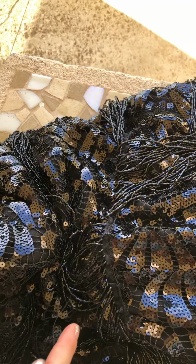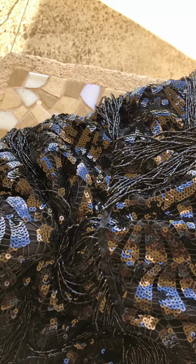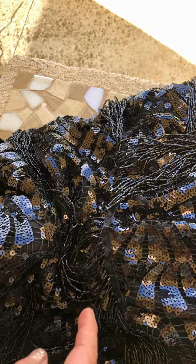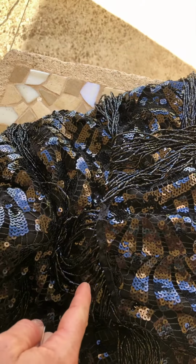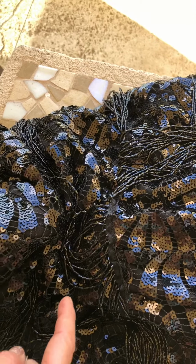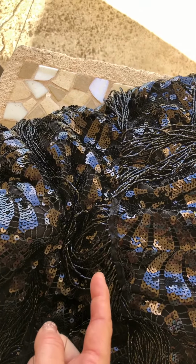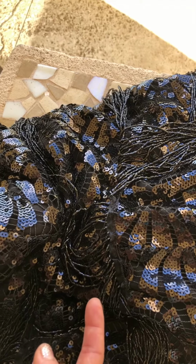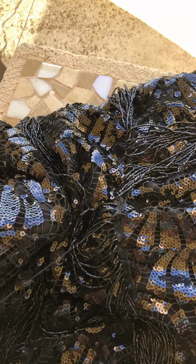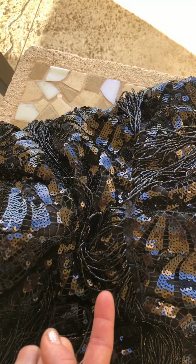I've debated whether or not I should have cut the dress in pieces and sewn the ribbon in. And for this project, the way that I did it and the way that I'm doing it now, it still needed to be done this way because I didn't know how much beading I had, and I don't know if putting a seam here and sewing the beading in between would look weird. I mean, with a darker black dress, I think it would be fine. But for my purposes and not knowing how much beading I was gonna have, this and where it was going to be stitched on the dress, this has actually worked out perfect.